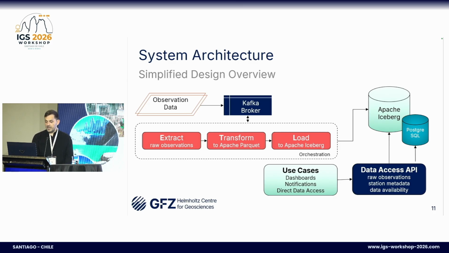We build a data access API so that you can access the raw observations directly, the station metadata, and also get the data availability. And that all then can be used in actual dashboards. You can use it for notification systems or simply access the data in a direct way.